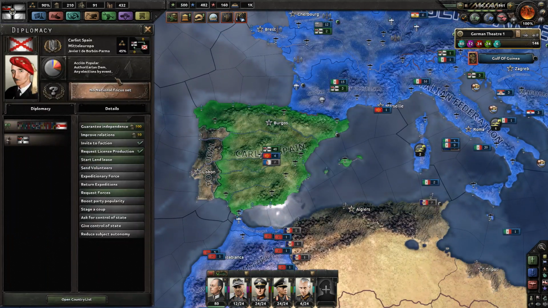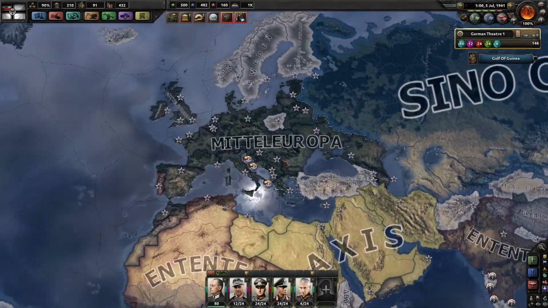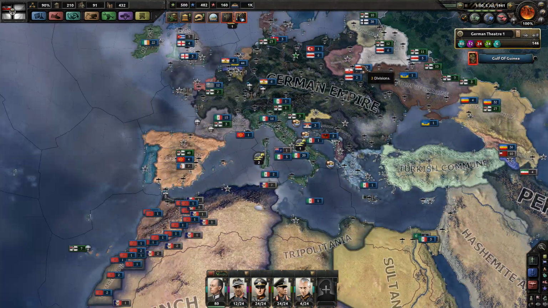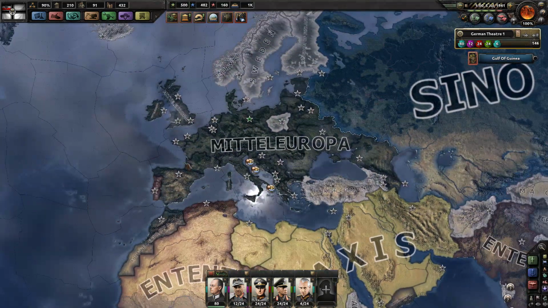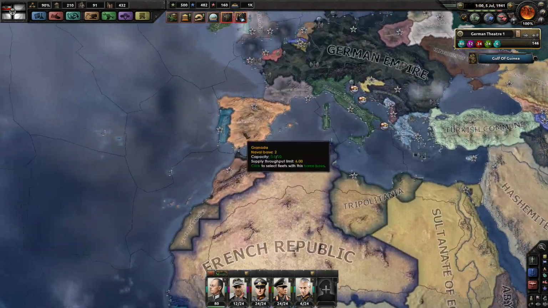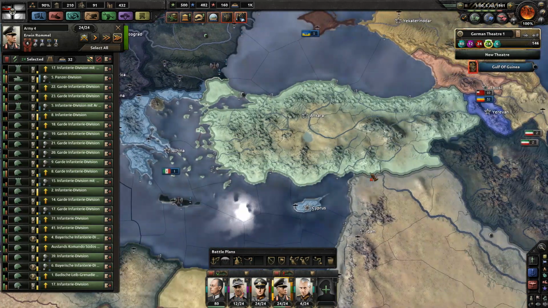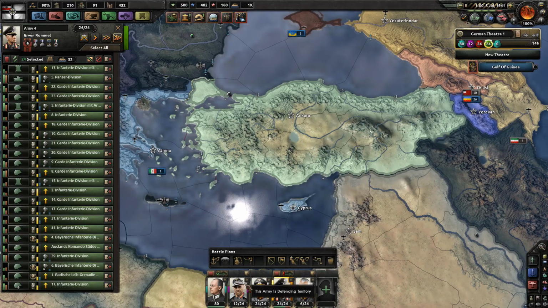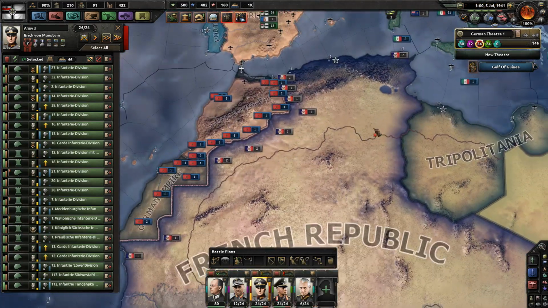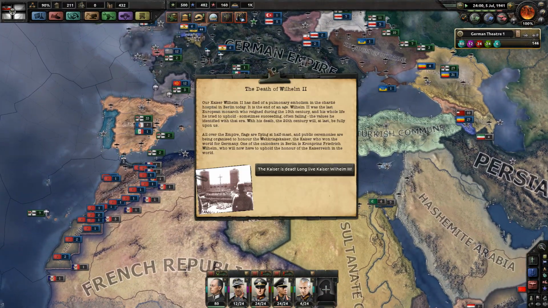So now we have Carlos Spain, authoritarian Democrats, and they are our puppets in Mitteleuropa. So if I can punish the Polish for defying me, then pretty much almost the entirety of the mainland of Europe, minus Scandinavia, will be a part of my faction, which is pretty strong. All right, let's go ahead and take these guys. They will create a front line here against the Ottomans, and these guys will create a front line against the French Republic. Let's see how that looks. I kind of like the idea of fighting the Entente again.